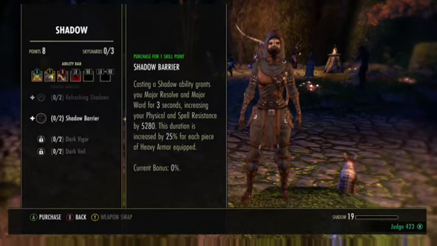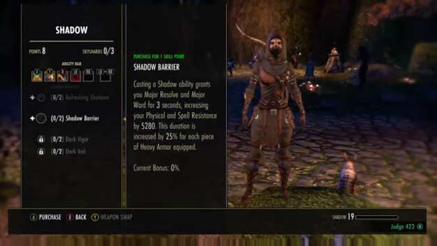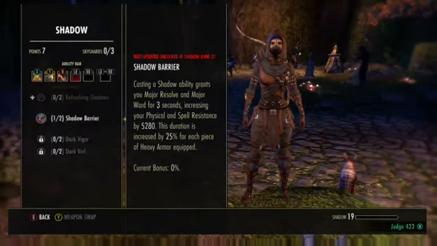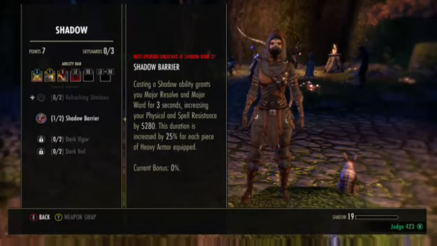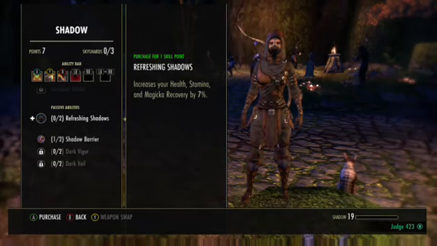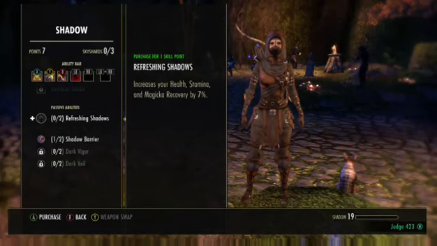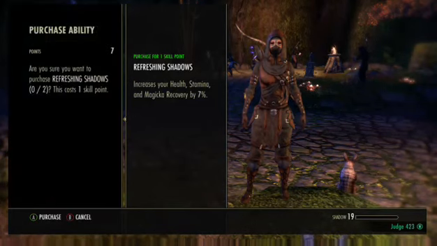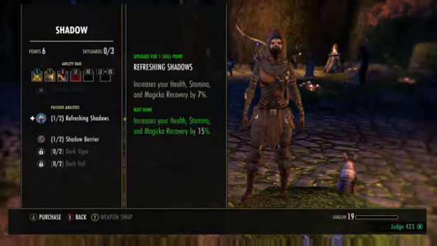Casting a shadow ability gives you major resolve and major ward for 3 seconds, increasing your physical and spell resistance. Honestly, I'm gonna go for that passive. I don't think I had that originally. So that's one benefit of resetting your skills, is you can get all the passives you want, and we are gonna do that one.